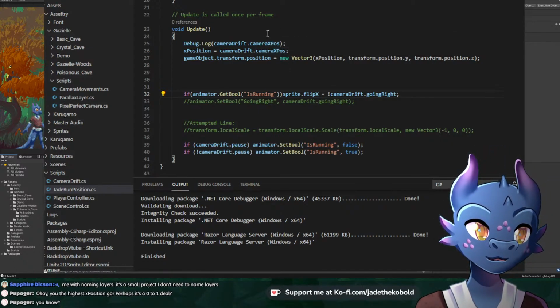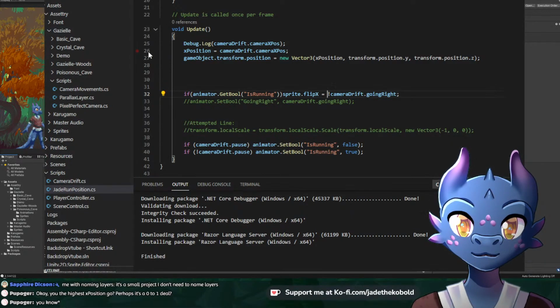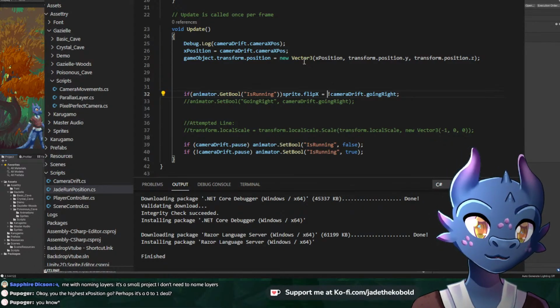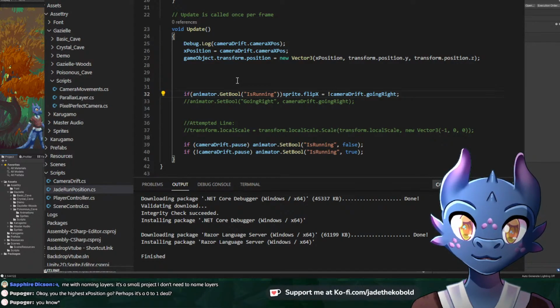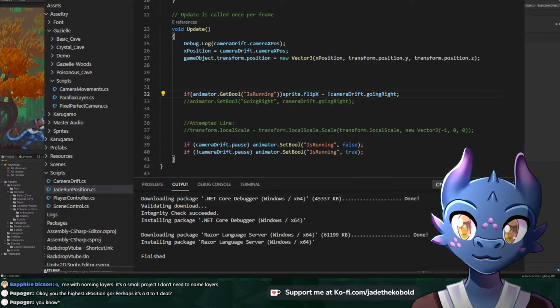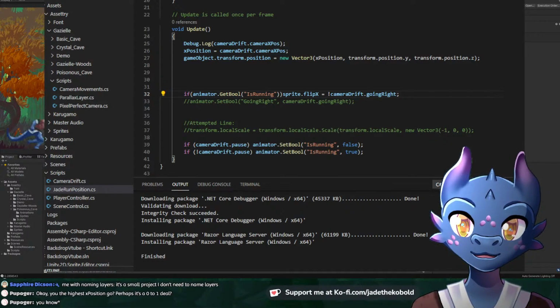I'm missing something here. My brain is starting to shut down. Honestly, even if it doesn't move, it looks pretty cute.